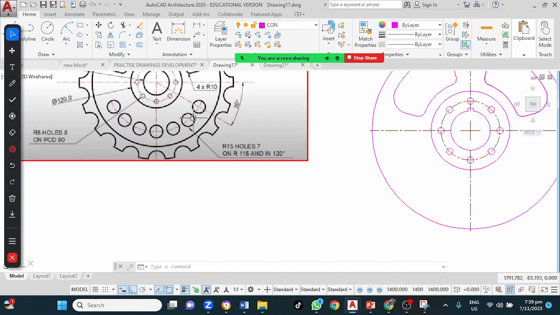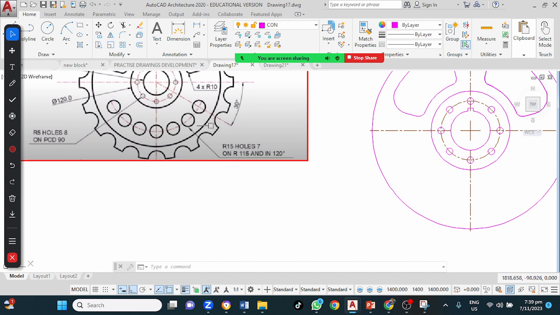We want to draw these circles at a radius of R15, 7 holes, and R115 in 120 degrees. Do you get what this is saying? The radius of the circle here is 15.